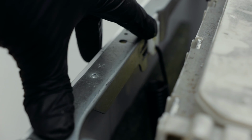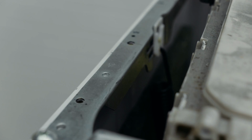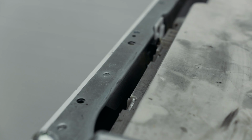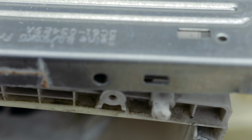Now putting it back, you'll notice that there's a notch on here. Yours will also have a notch. That notch lines up to over here in a hole in here. So you line it up with that and then you put it in. So you line it up like, first that hole goes in that hole, and then remember at the front here as well there are holes that need to line up with that. You line up with that as well so that it goes in nice and proper. So we're going to do that step.